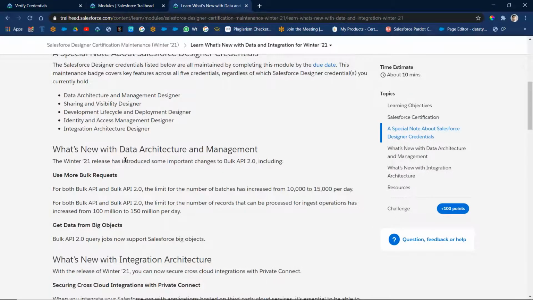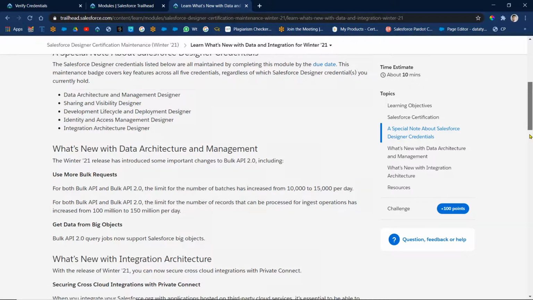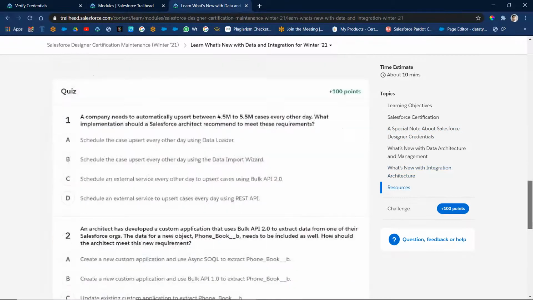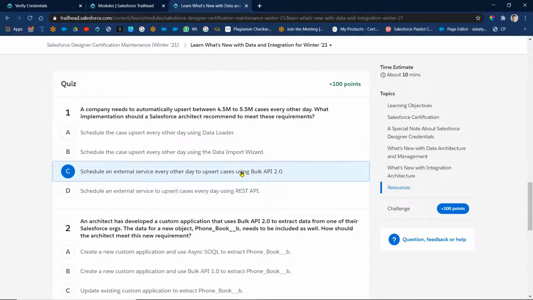Winter 21 introduces some important changes in Bulk API 2.0. See here, it increased from 100 million to 150 million per day. Our requirement is 4.5 million.